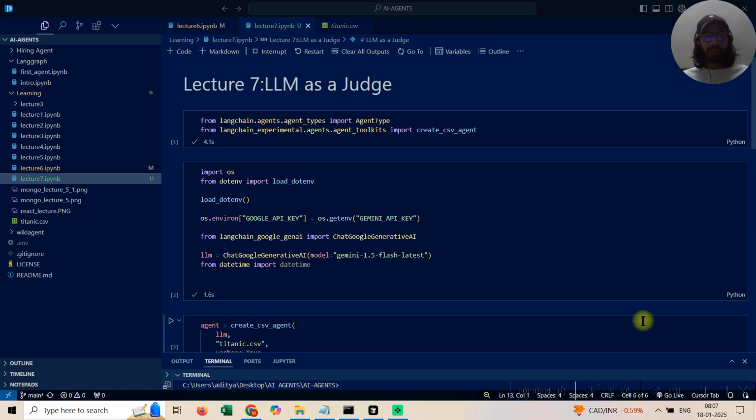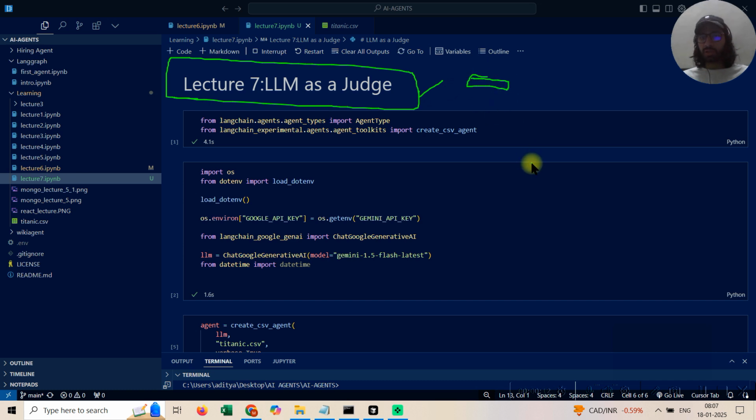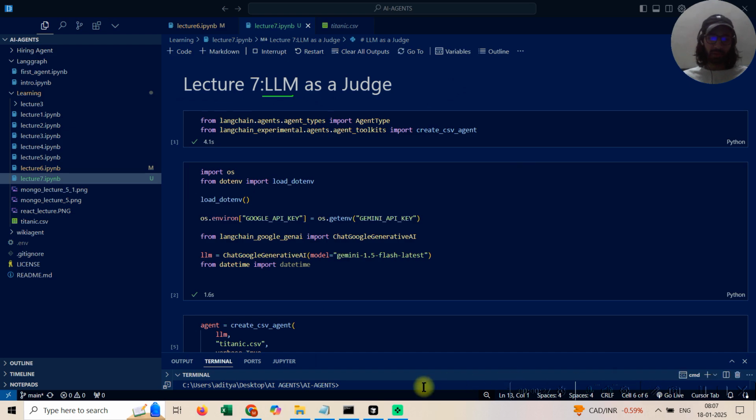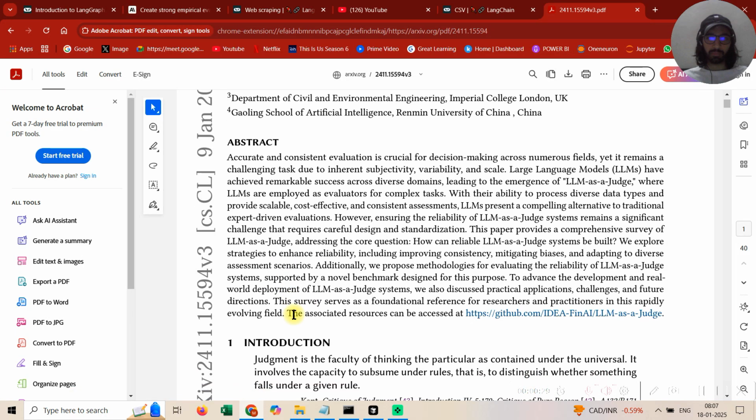Today I'll be specifically covering LLM as a judge. This is an important topic to cover since, as I've shown you, a lot of orchestration and a lot of workflows specific to AI agents. Now we'll create a system so that you can judge the results in a better fashion, and what's better to judge the results than by using an LLM. Before this, let's discuss this paper and read a bit about it.